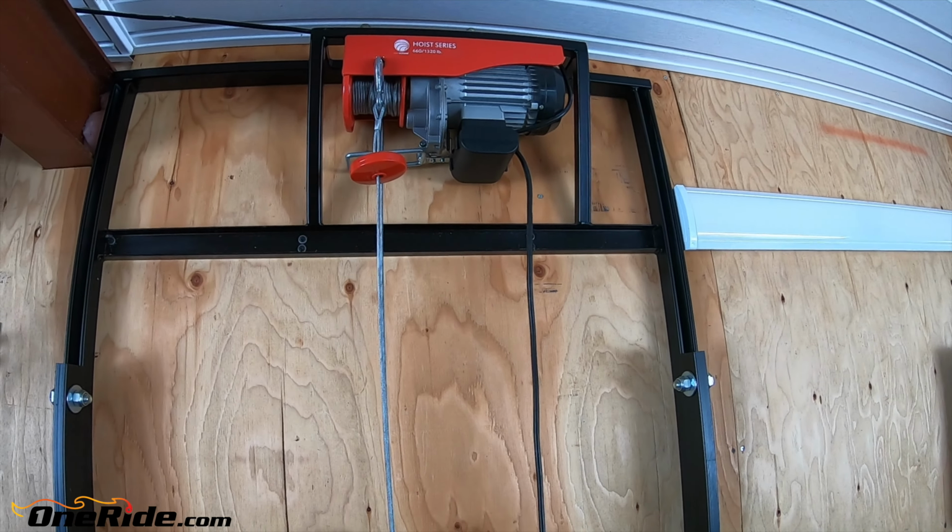Now let's look at the hardest thing to find, I would say, and that is these linear bearings. So you would have to look at some industrial supply store. I believe I even saw them on Amazon. And you just need some linear bearings that run in a 1 5/8 unistrut. The ones on Amazon I've seen, the rollers are common because they go on the unistrut, but this attachment is different. So whatever you buy, you have to find a way to attach your carrier to these linear bearings. And we have two of them there on each side, so four in total. That might be one of the most expensive parts of this job if you want to get high quality bearings.